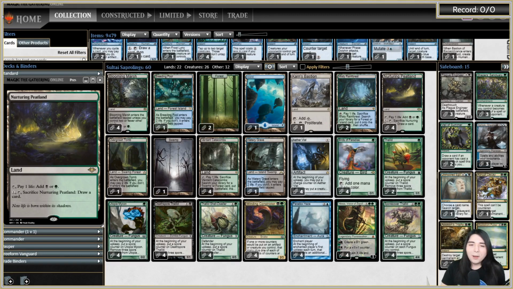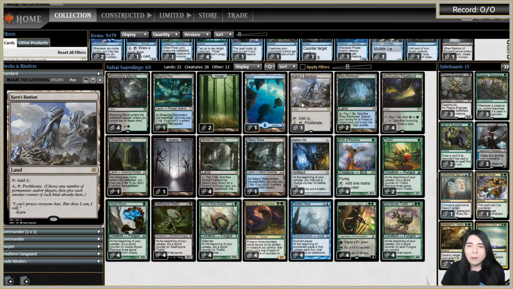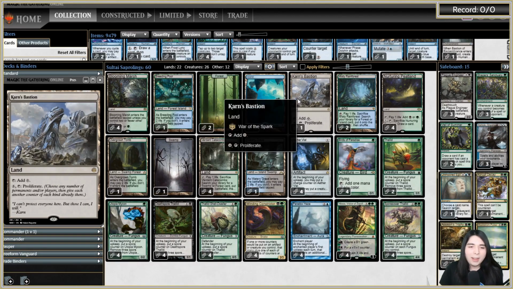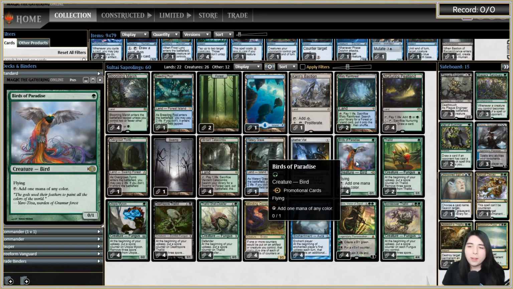Got our deck freshly rented out, courtesy of Mana Traders. This is some Sultai Saprolings, 22 lands total. Karn's Bastion is a singleton land in there to proliferate our board if we have a bunch of Thallids with counters on them. We got Vial, of course, and Birds as our turn one plays to help play our stuff.